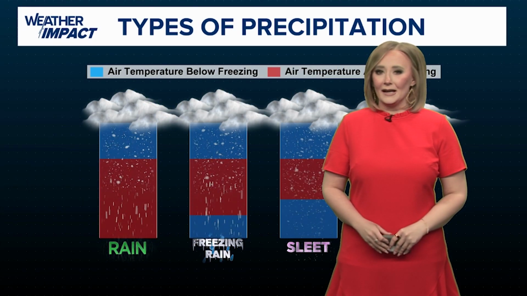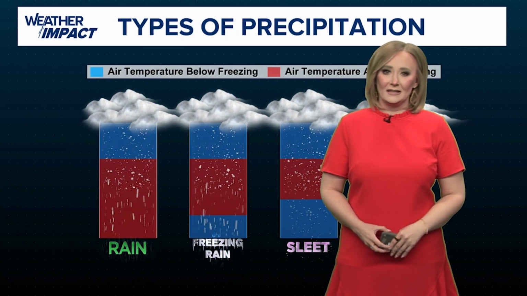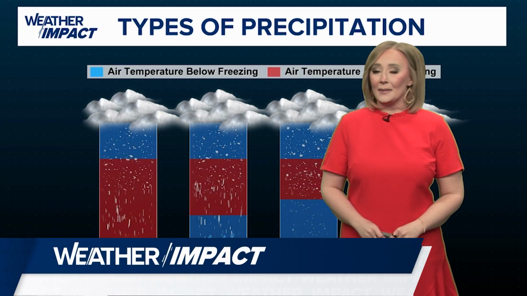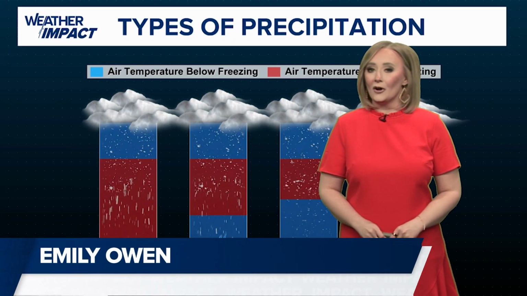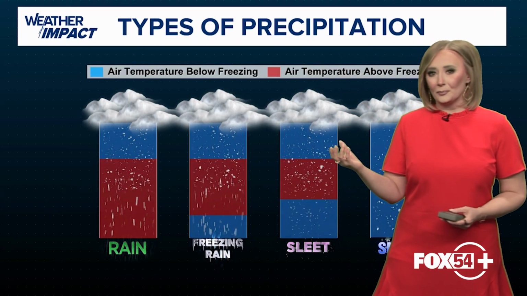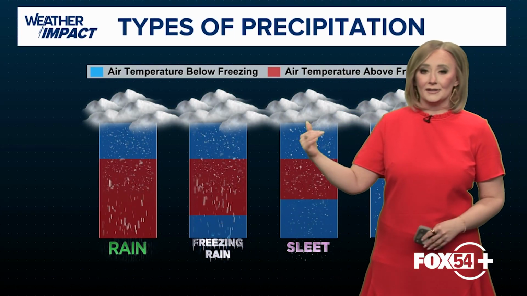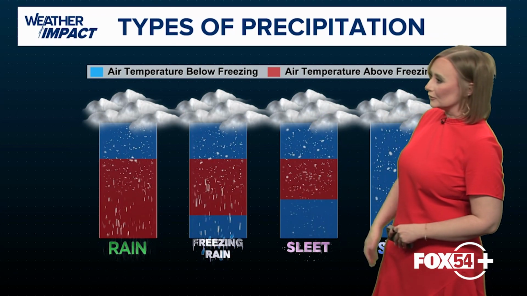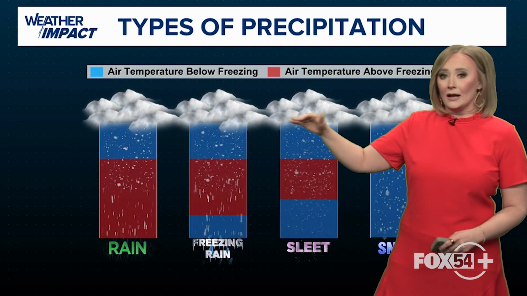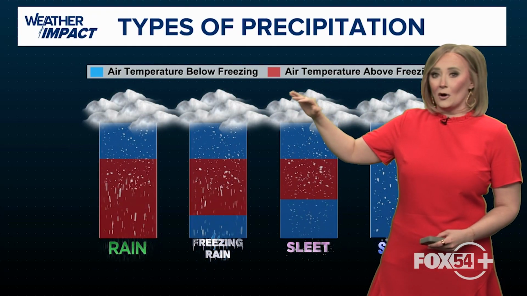There's 4 different types of precipitation that we see in the winter time across the Tennessee Valley. Now, some winters we may get away without seeing some snowfall, but that was not the case this winter. So I'm going to talk about the different types of precipitation and why we see these different types throughout the winter season.